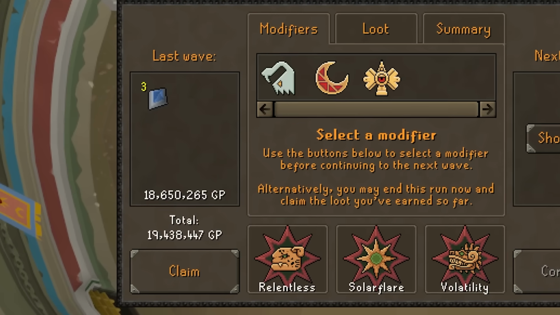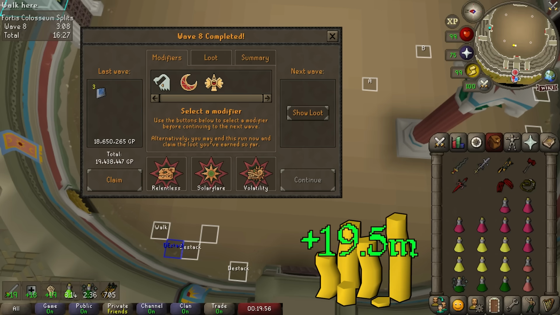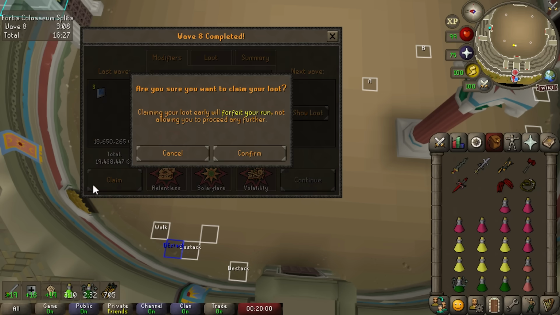What is that? That's the first time that's actually happened. 3 echo crystals. That's just so good. That's our biggest drop from here so far. 20 mil from that. That's so lucky. And a wave 8, of course. Why wouldn't it be? That's a massive drop.